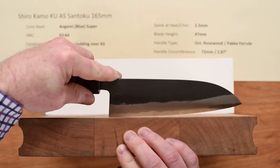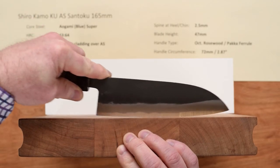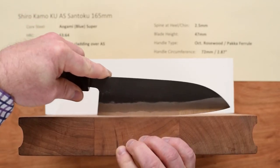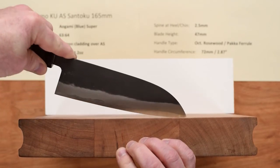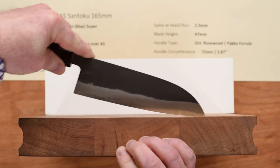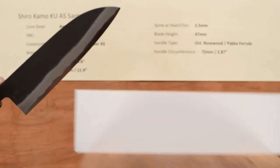It doesn't have a true flat spot at the back, but does kind of come into a rough stop at the back with just a touch of back belly at the heel. So not super flat, but overall gentle belly to it. But enough towards the tip for a little bit of rocking. So there's what that looks like.